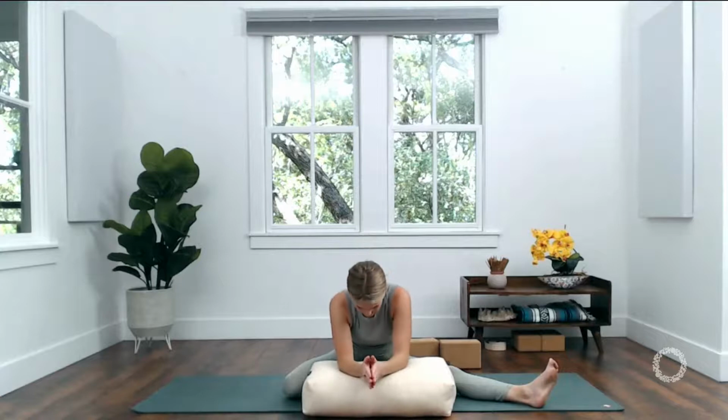We'll shift to turn to the center of the check mark. I'll use my bolster for this time through. And shake out your left foot. Mine started to flex a little bit there. It was a reaction within my body. Okay, inhale, press your hands down, reach your heart high. Exhale, fold forward to your degree.